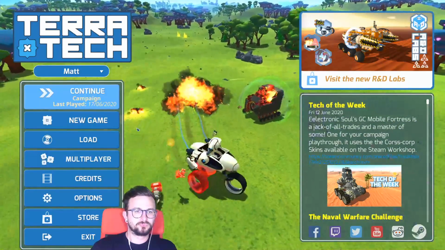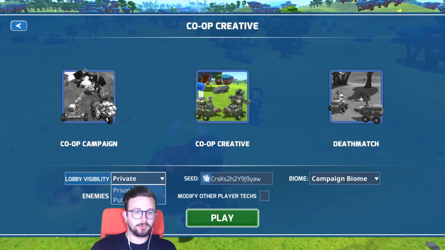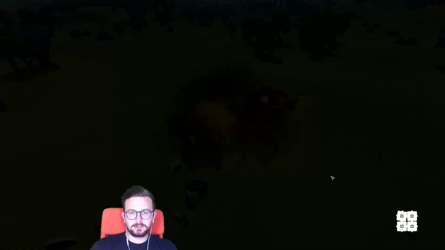I'm going to load into an R&D Labs game. We showed this off last week. Oh, okay, it's not here. Never mind. Maybe I can start a new game. Oh, I can't. I need to load into Cop Credit. When's the deadline? It's next week. So it's the 24th of June. I'm going to hit a multiplayer game. I'm going to host the game. I'm going to go creative. I'm going to go private. No enemies.